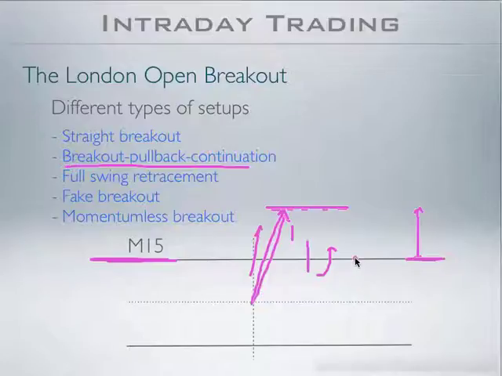Certainly, the aggressive way aims to take the entry much closer to the actual bounce point, to the actual end of this pullback, and you don't quite wait for the continuation part. Basically, the breakout pullback continuation pattern is what we would call the conservative way. The aggressive way, we could call the breakout pullback bounce pattern, because we want to take the entry as close as possible to the bounce point.